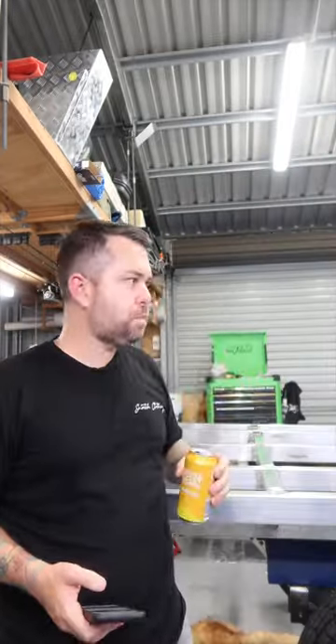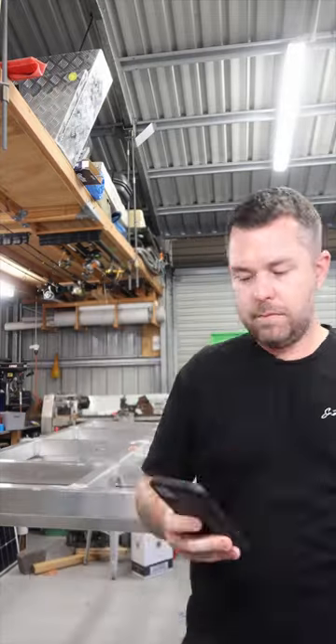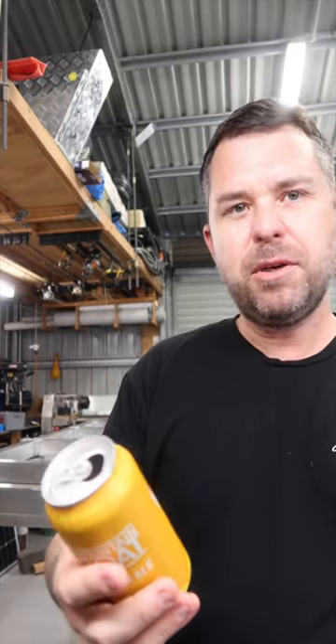Hopefully it's pretty good — let's give it a crack. It's pretty good, not much bitterness, pretty good flavor. $71 a carton though. It does taste pretty crafty, kind of a craft beer feel. But for $16 on sale for a six-pack, definitely wouldn't mind trying some of the other ones by these guys — get a bit of comparison. Maybe an 8 out of 10. It's pretty good. If you've tried that one, let me know what you think. If you've got any more suggestions, let me know in the comments. Cheers.